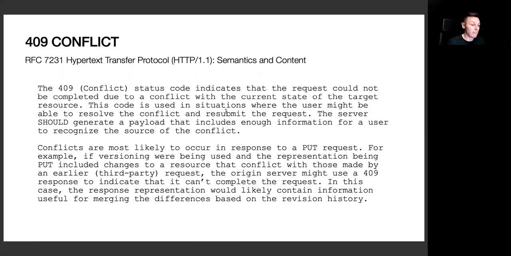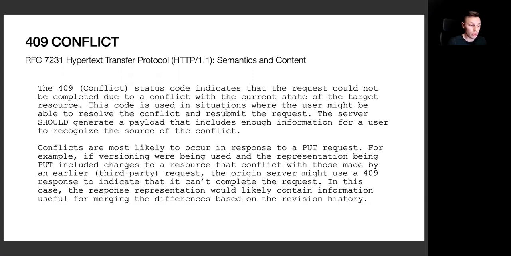And this RFC defines 409 conflict response code. And just let me read part of this RFC. The 409 conflict status code indicates that the request could not be completed due to a conflict with the current state of the target resource. This is exactly what we are fighting with.